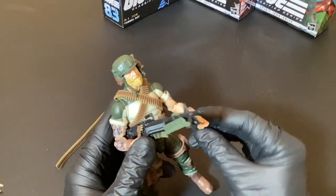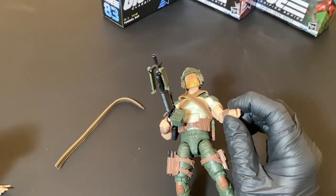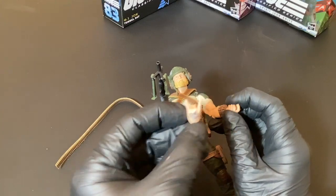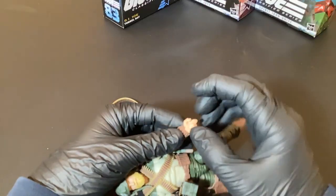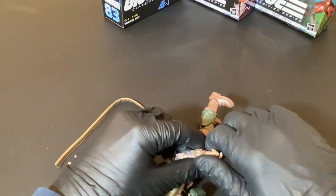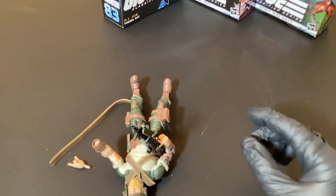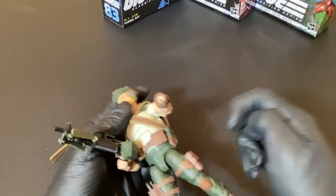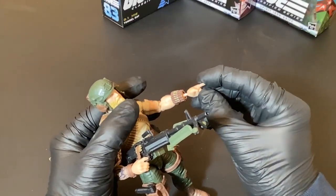Alright, cool. What about the other hand? It's gotta be a better hand than that. This is a fist, so we don't need a fist. You know what? Let's switch out. Well, you know what hand that is. Sometimes these are tough to, I'm always afraid it's gonna break. Oh man, his wristband is bullets. Okay.